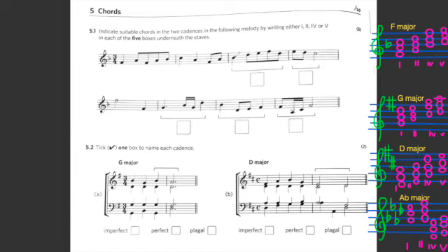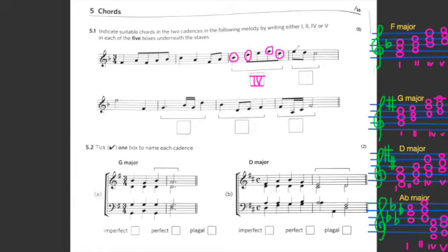So we have B flat, D, and then we have E, F, and then we have a D as well. So I can spot immediately that this D is actually the same one as that one, but I'll circle it anyway. All of these notes belong to chord number 4, B flat, D, and F. So that is an obvious contender there.